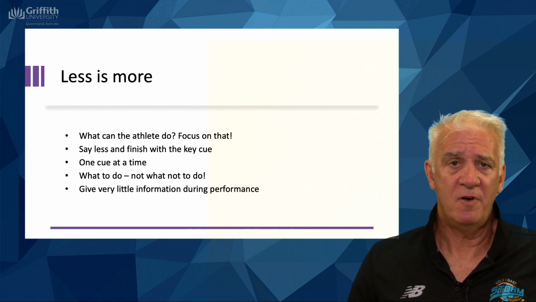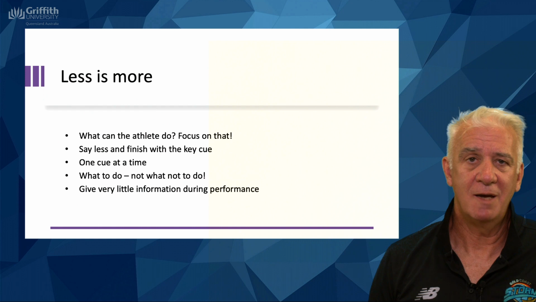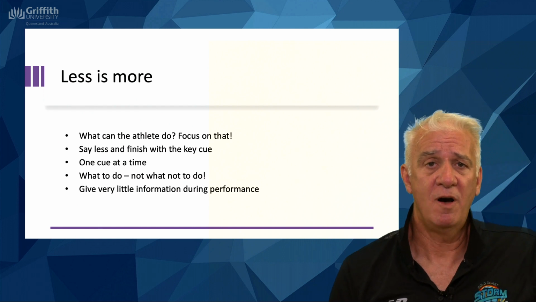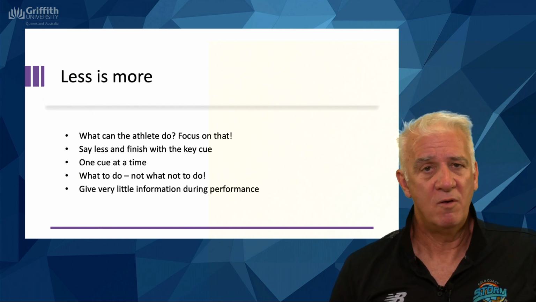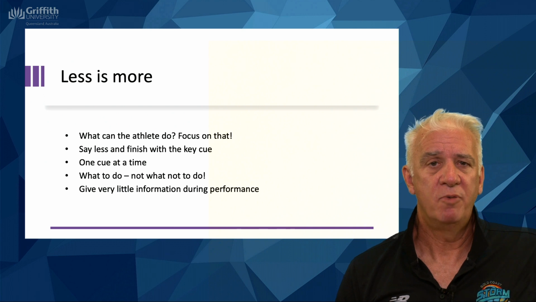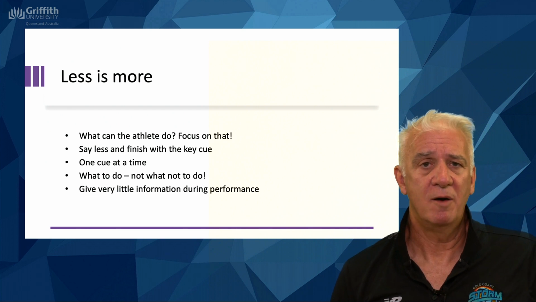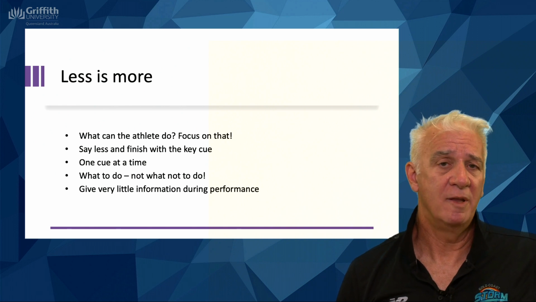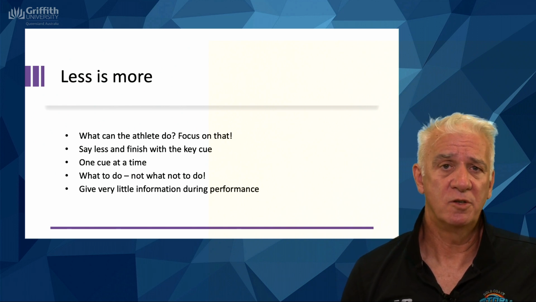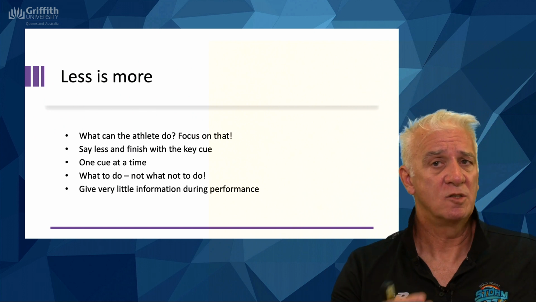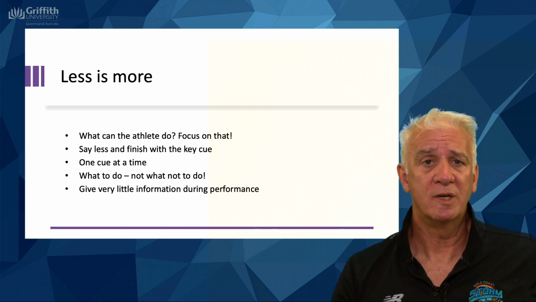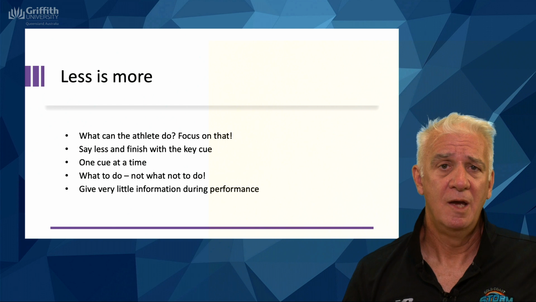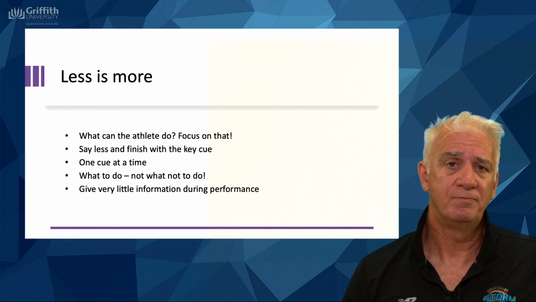If you have a timeout, say in the middle of a game, and you give them 5 things, they won't remember all 5 things. What they will probably see it as, and each individual athlete might be different, is a smorgasbord of things they can pick and choose from, and they'll choose one of those 5 things they want to do. So you're better off focusing on the one or maybe 2 things that are really important at that time. And just give them one cue at a time.